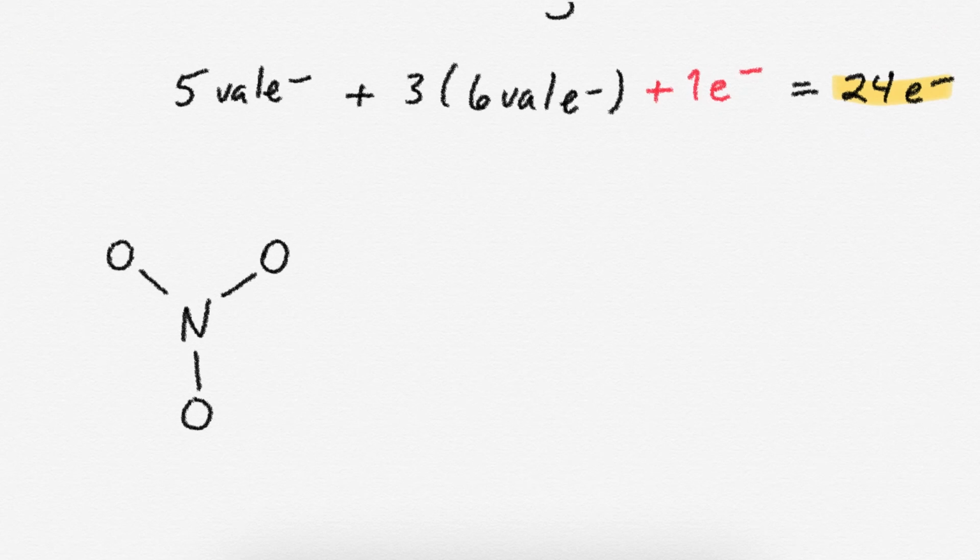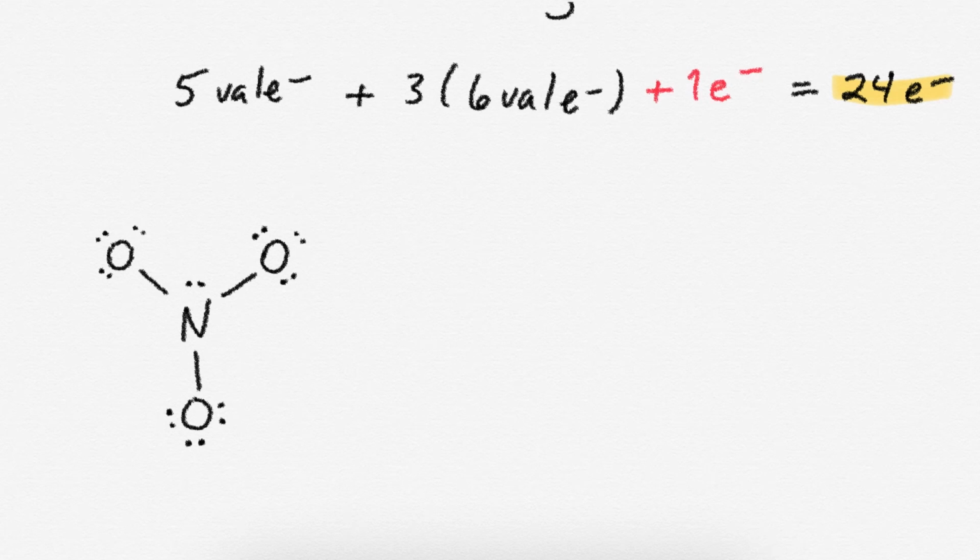The next step to this would be to draw single bonds. So 1, 2, 3. The next step is to, using lone pairs, start adding lone pairs until we've reached an octet for every single atom in our diagram. Notice that this nitrogen has 3 shared pairs, which means I need 1 lone pair. And then each oxygen is the same. Each oxygen only has 1 shared pair, or 2 electrons, which means each oxygen needs 6 more electrons for a total of 3 lone pairs apiece. And so this is our first proposal, if you will, for the structure of the nitrate ion.